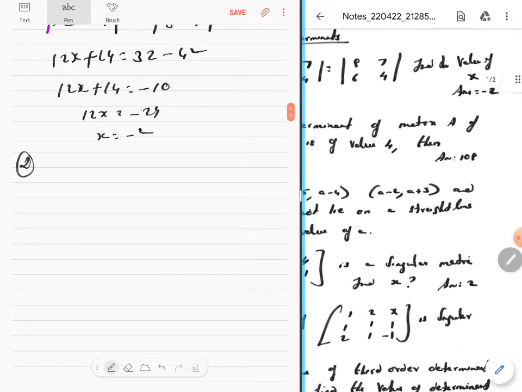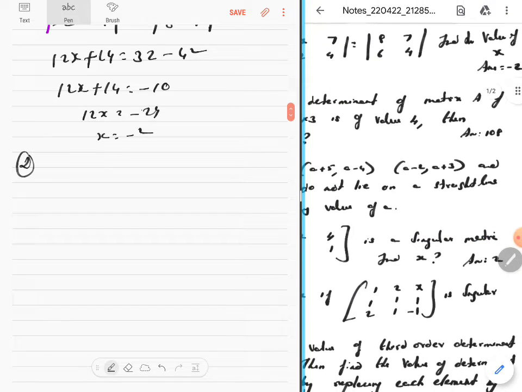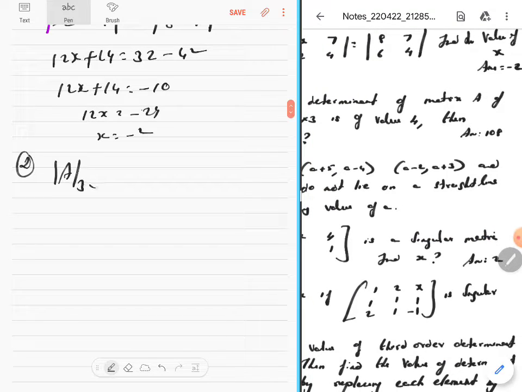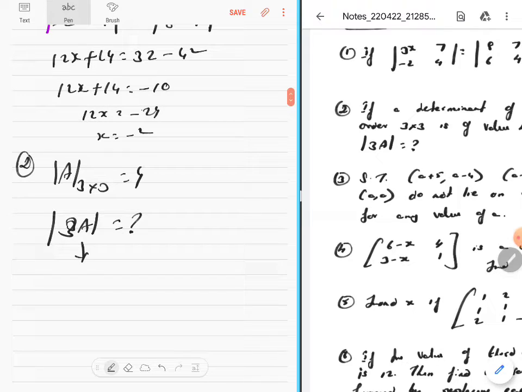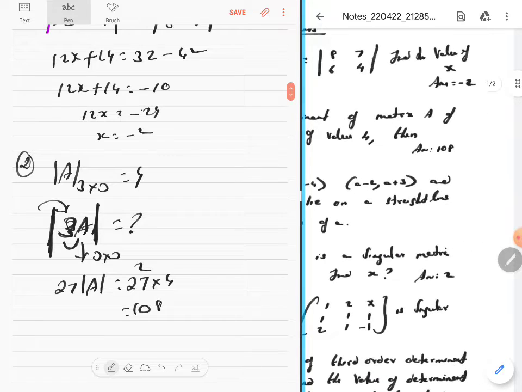Second one, if the determinant of matrix A of the order 3 by 3 itself is 4, then determinant of 3A is equal to what? The fact that there is matrices here and a 3 located inside the determinant next to the matrices means the 3 is common for the entire matrices. Outside of it is a determinant, which means the 3 by 3, from every row you can take a 3, 3, 3 out. So it's 3 3s are 9, 3 9s are 27 into determinant of A. So 27 into 4, 7 4s are 28, 4 2s are 8, 9 10, 108 is the answer.